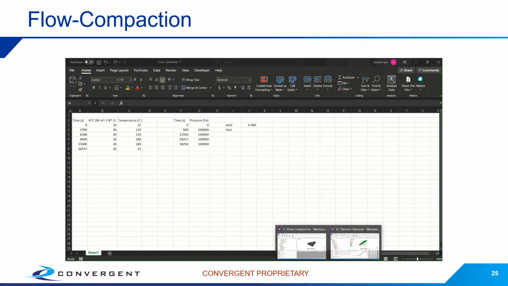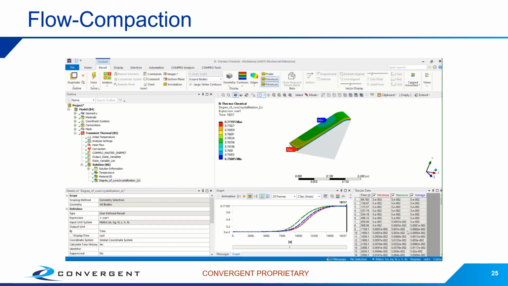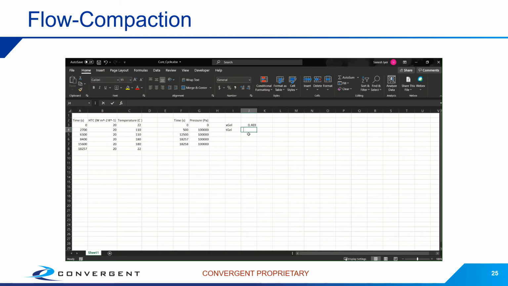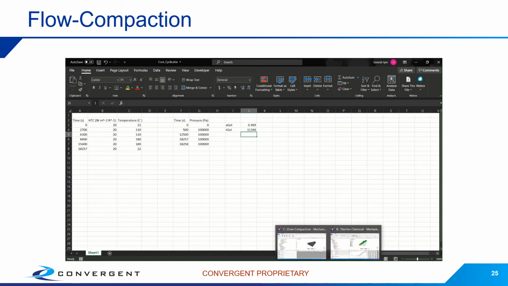So if I go back to thermochemical, and I look for the first instance of 0.469, at 11,346 seconds is the first time I exceed gelation. So this is where I'm going to stop my simulation. I'm going to quickly write that down here. 11,346 seconds is my time of gelation, and that's how long I need to run my flow compaction analysis for.